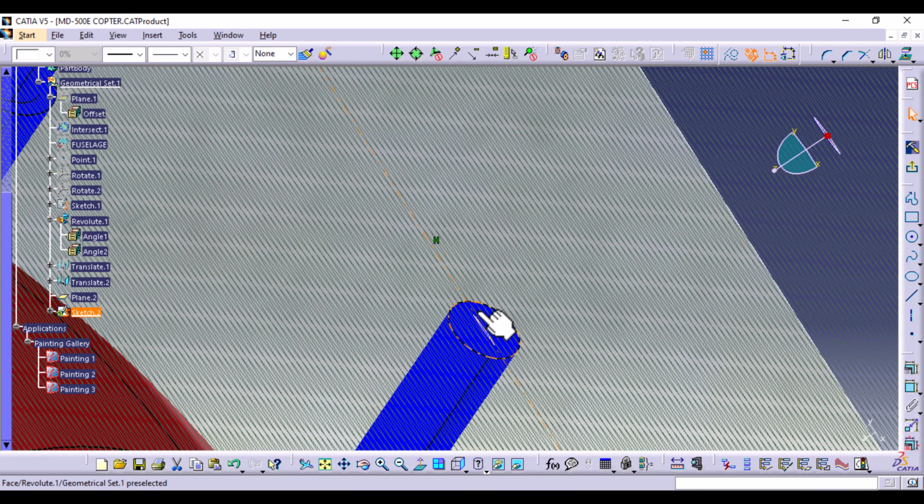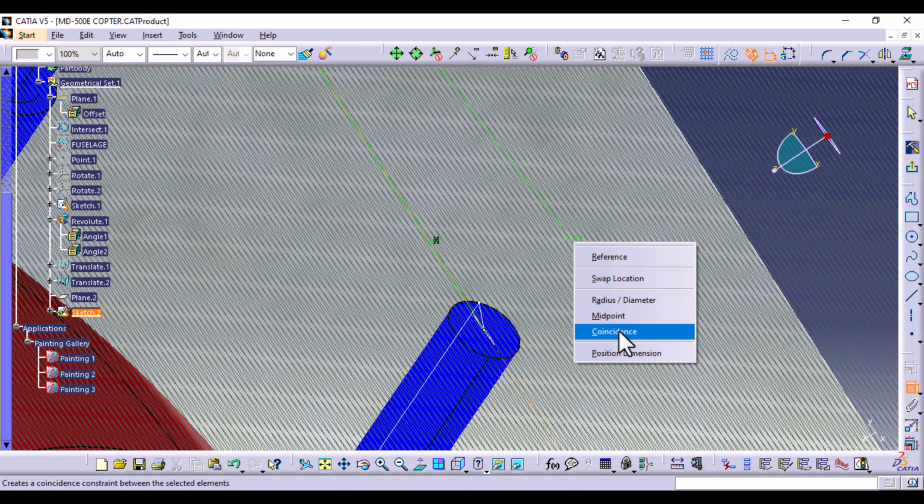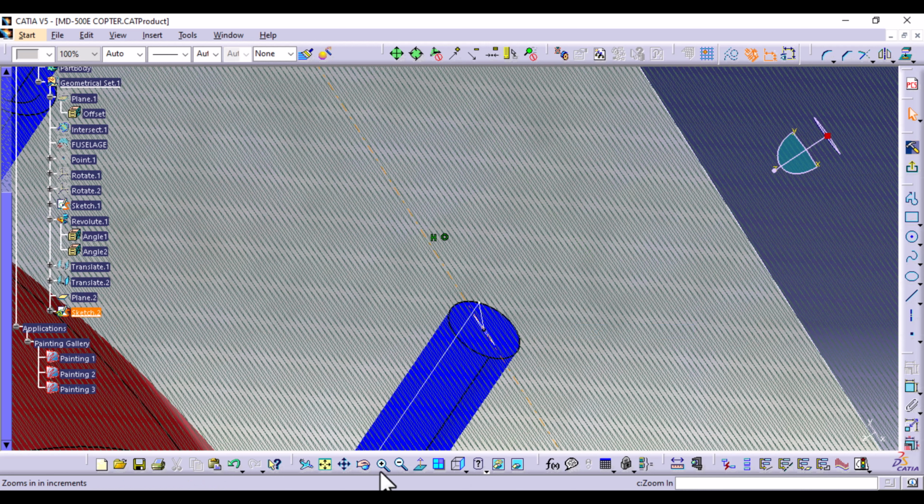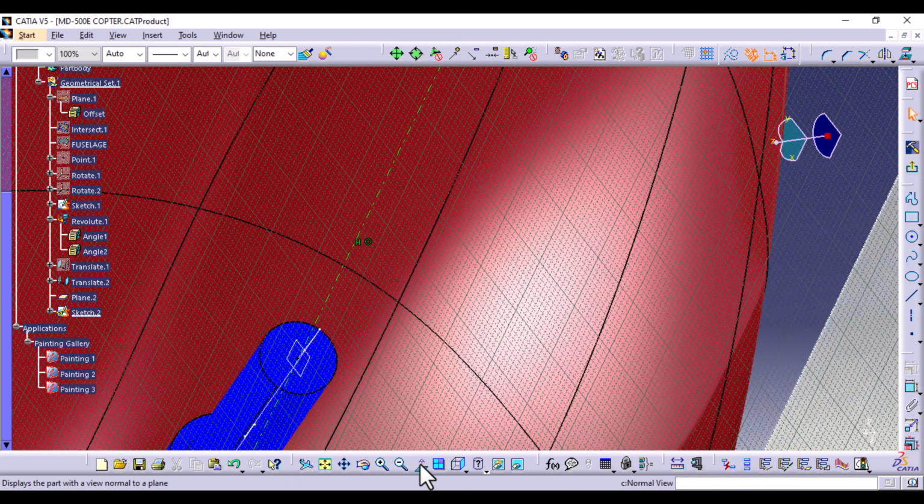And then I don't know if we'll be able to select that point again. Maybe I can show the sketch so that I can select that point and this axis and create coincidence. That's the middle. We can go back to the normal view.